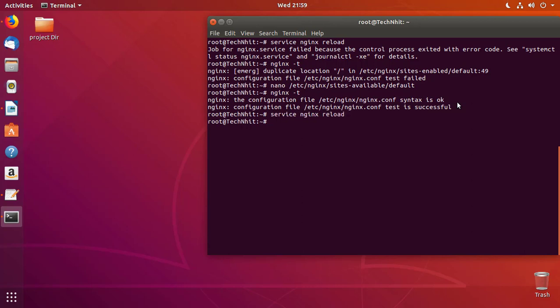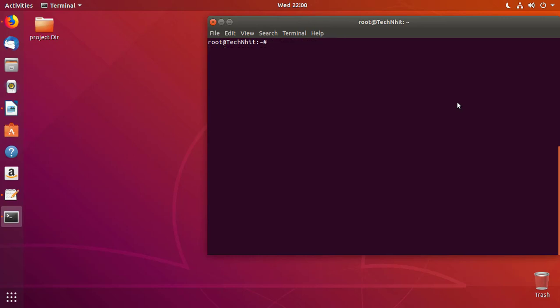Now reload and restart Nginx. This time it restarted successfully.